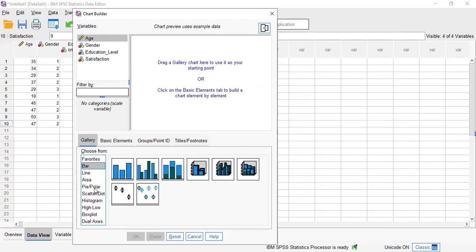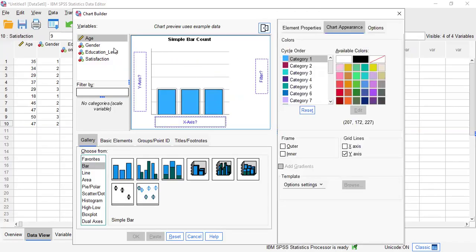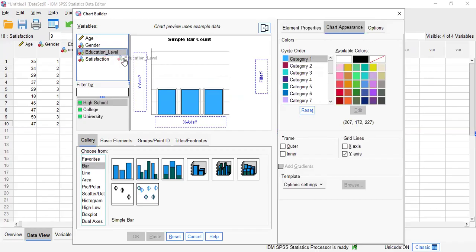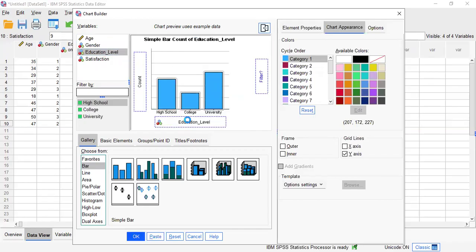Remember, we talked about now doing the graphs for the variables with categorical items. In this case, we had gender and education level. So now I want us to create a bar graph for education level. You just select this bar graph. Then we have education level. Click on education level, and then you bring it here, x-axis, like that.